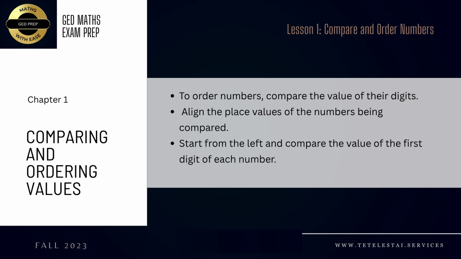Aligning the place values of each of the numbers that you're comparing. So in order to align your numbers so that you can make your comparison, you would want to start at the left of the number and then determine the value of the first digit of each of the numbers until you have run through all the digits in the number group. So for example, you've been asked to order 342, 98, and 317 from least to greatest. How would you proceed? Does anyone want to suggest?